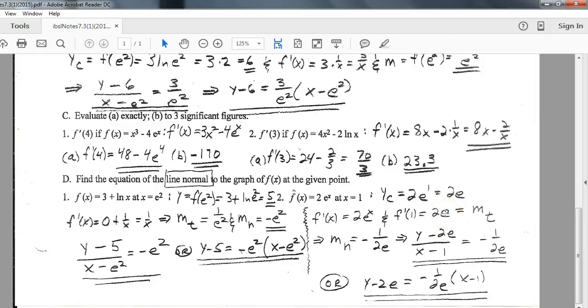Again, because this specifically said the normal, I have to do the opposite reciprocal slope of this, which would look like this. Now you can follow through with your point slope process. So here's your slope. Your point was positive 1, positive 2e. Now I could clean that up to get any other look or any other format that we need from there.